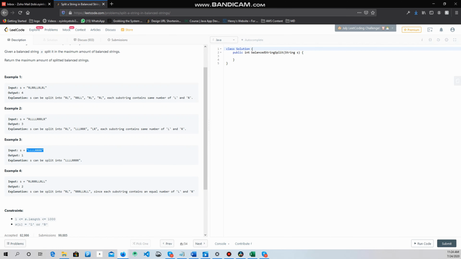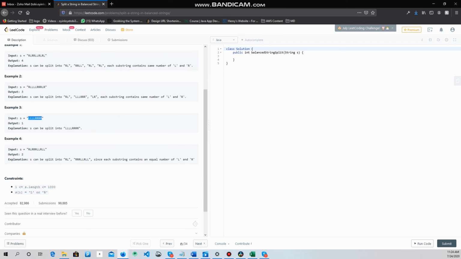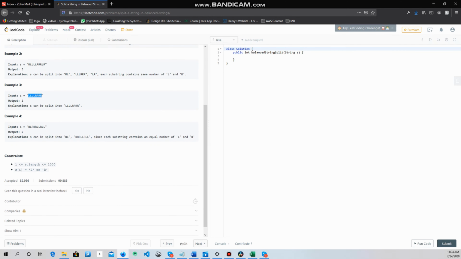Output for this one is 1 because we cannot split it into any amount of L and R combination besides the one. And we also have this fourth example.